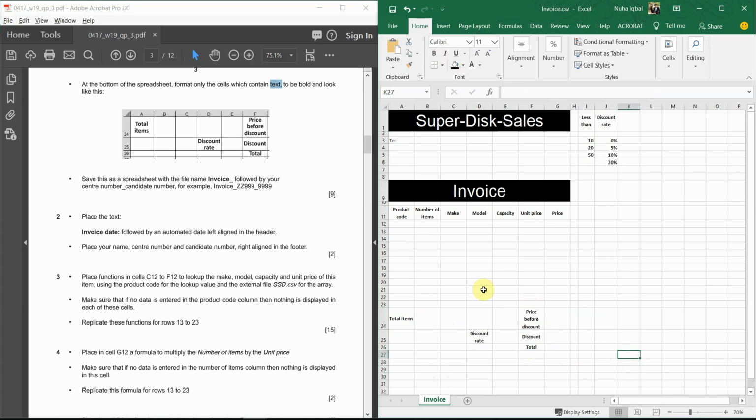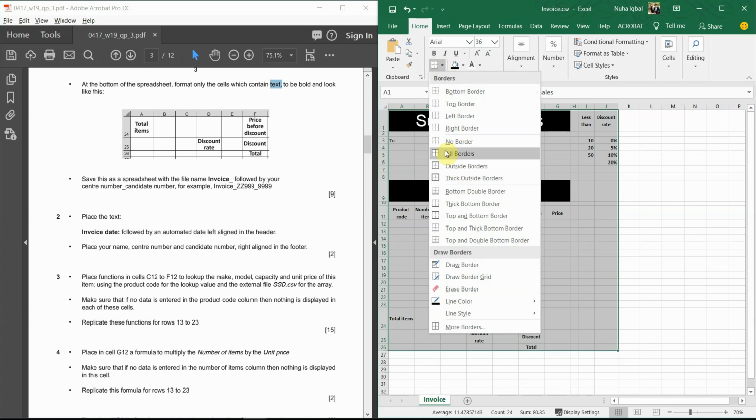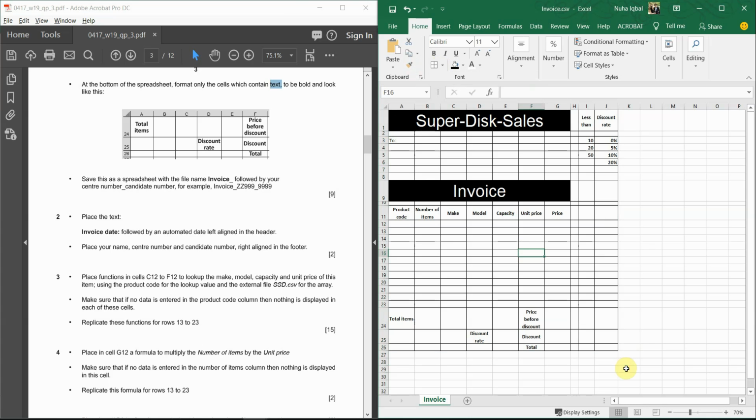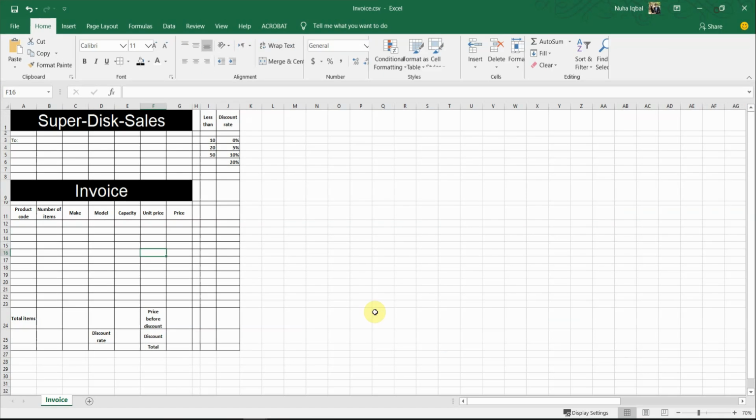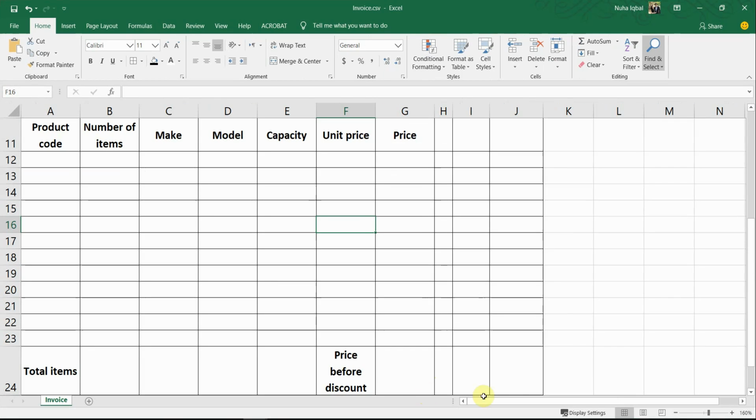Okay, and finally, not to forget, try to make it all with the grid lines. Okay, great. Let's enlarge it right now.